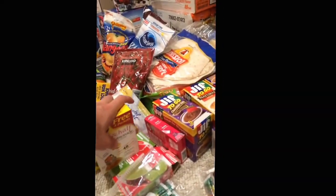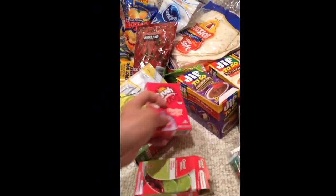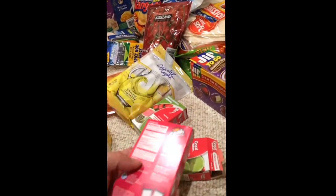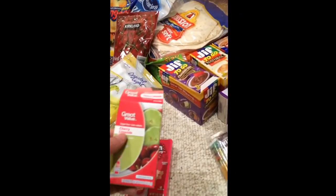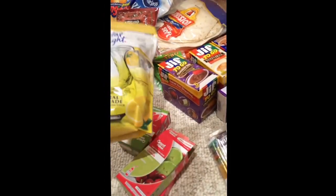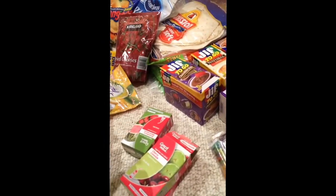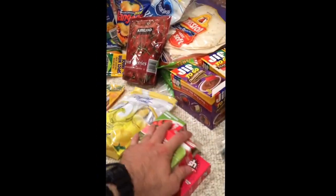Now, to defray the constant drinking of water, and water that sometimes won't taste very good, I got a number of drink mixes in addition to my coffee. These I got at Walmart. This is Strawberry Crush, and this one is actually sugar free. These have no calorie value. They're really solely to split up the monotony of drinking water. The Crystal Light also doesn't have any calories. These have 5 calories per package, so not a lot here. Again, this is just for allowing me to drink more water.